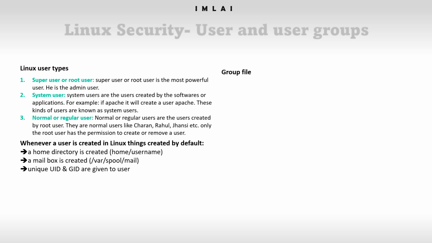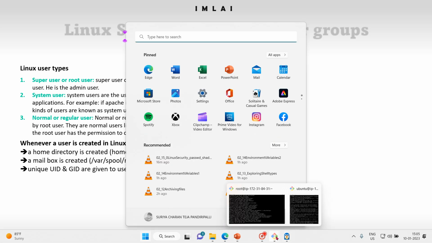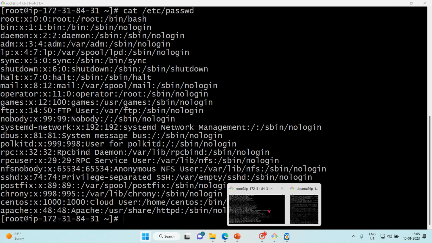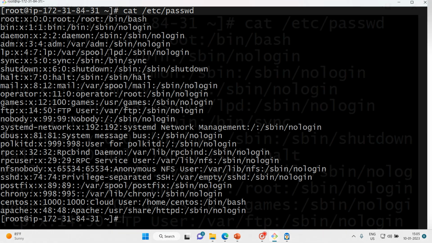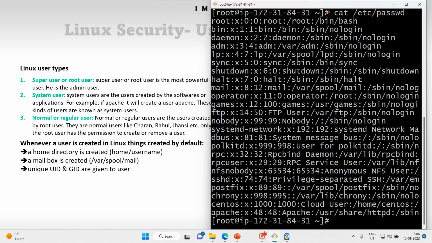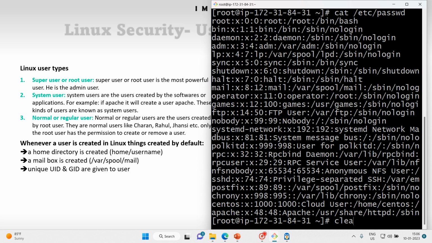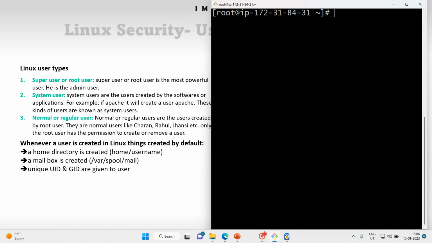So let us create one user and see. Let me clear the screen first. At this moment, we have only one user that we can see, that's CentOS. Now I will add one more user in this system by running useradd Charan.